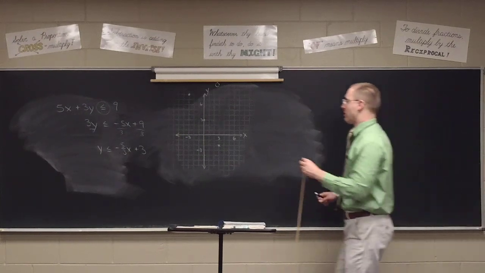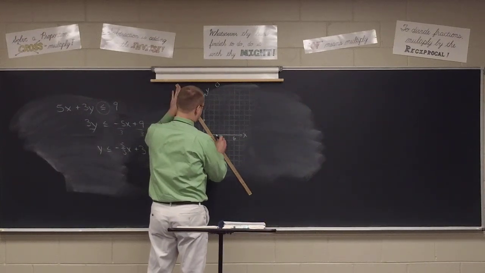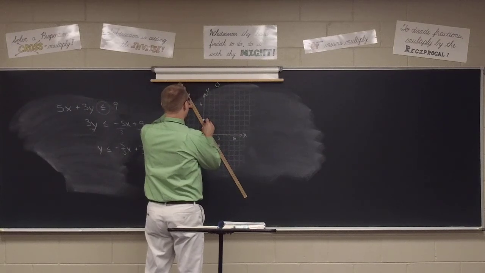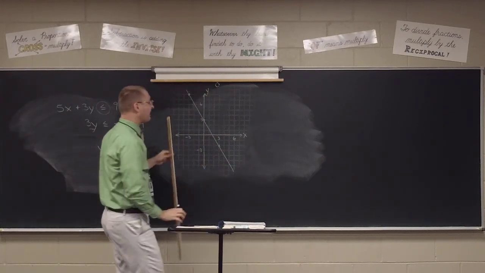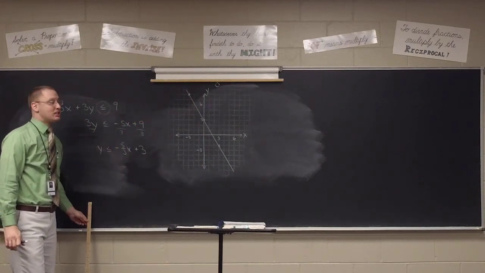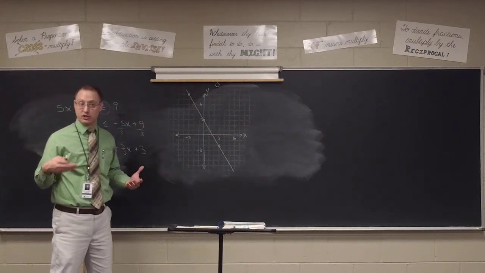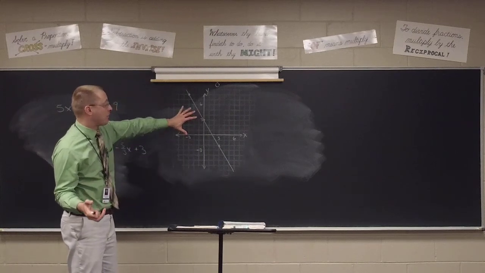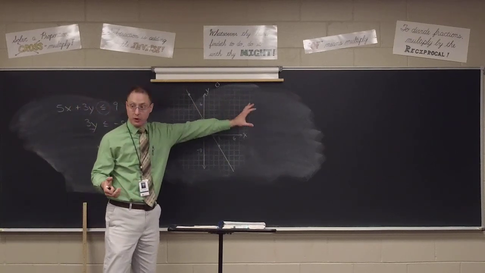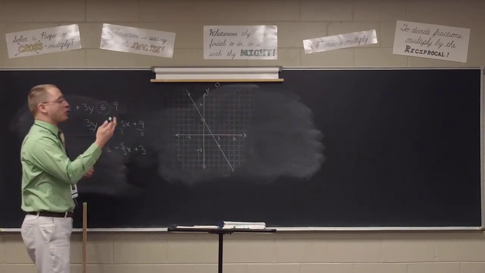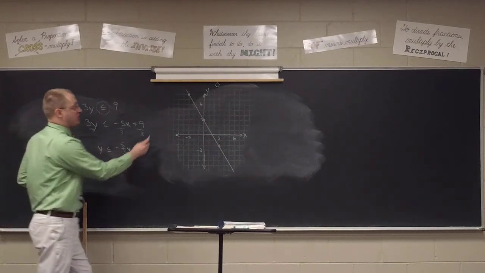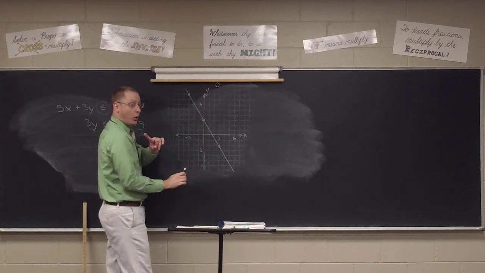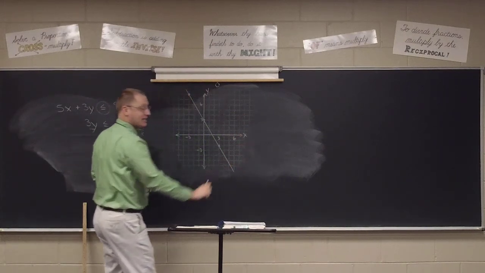That's difference number one. But the biggest difference by far is that the line is really only a boundary here. It's really not the solution. It's a boundary between two halves of the Cartesian plane. That which is on the left and that which is on the right. And one of those two sides is actually the entire solution. So we're going to shade in everything on this side or everything on that side.